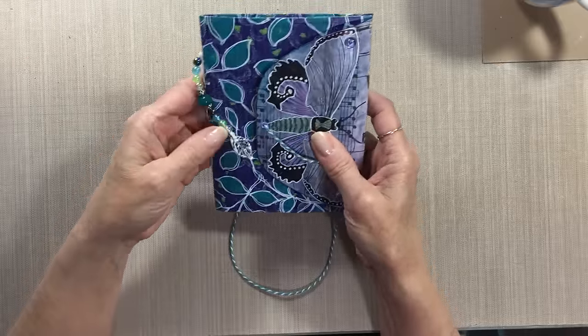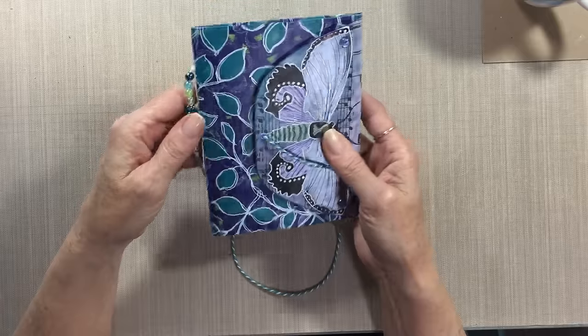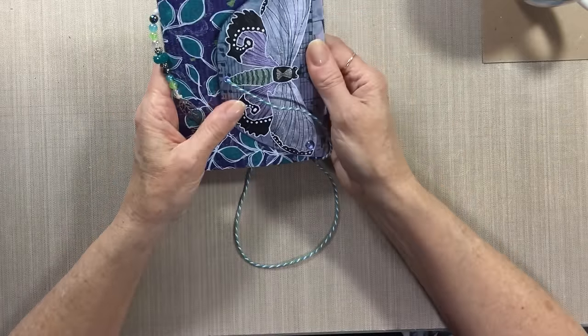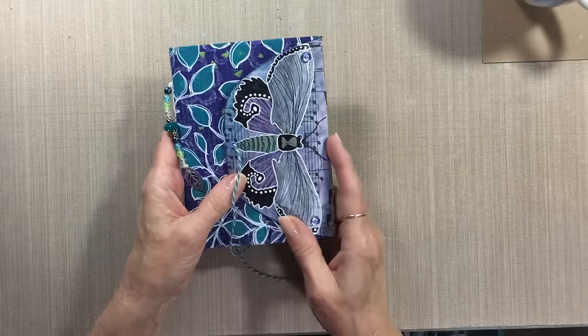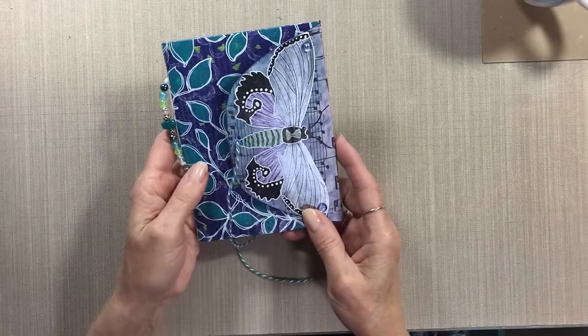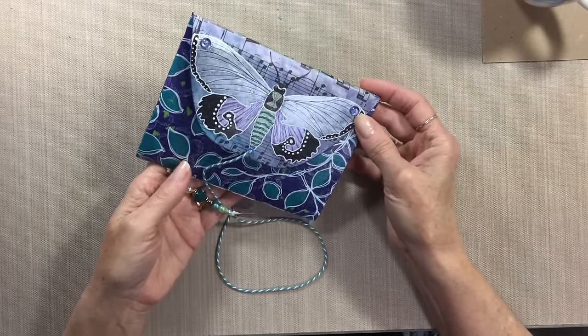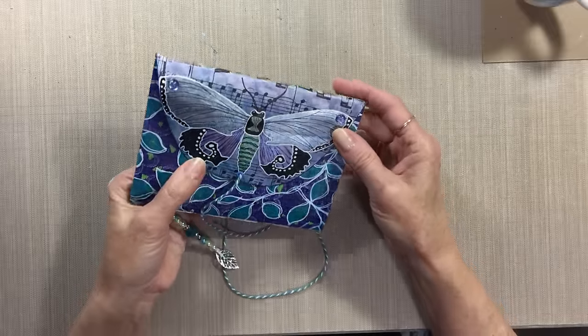So I just encourage everybody to give it a try, and use your jelly prints and things that you already have. I already had all this stuff around here. I didn't go buy anything to create this with. So it was all here, and you'll find that once you start digging through your stash, you've got a lot of stuff that you forgot you had.